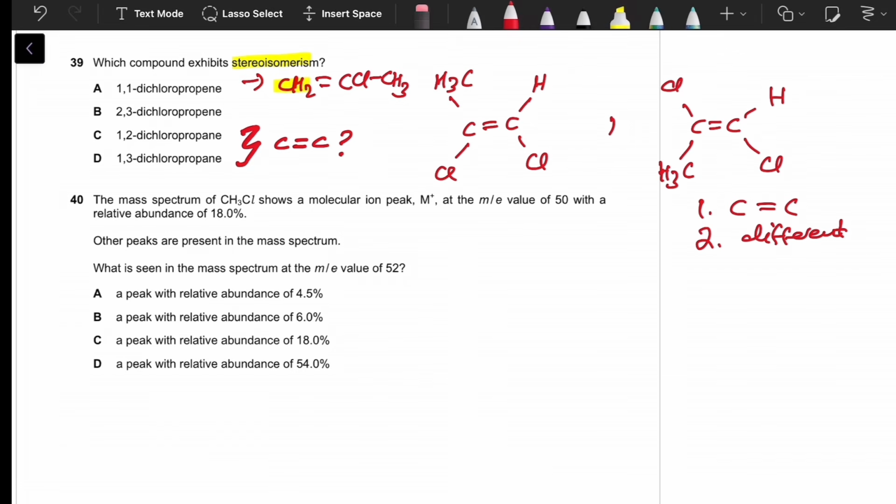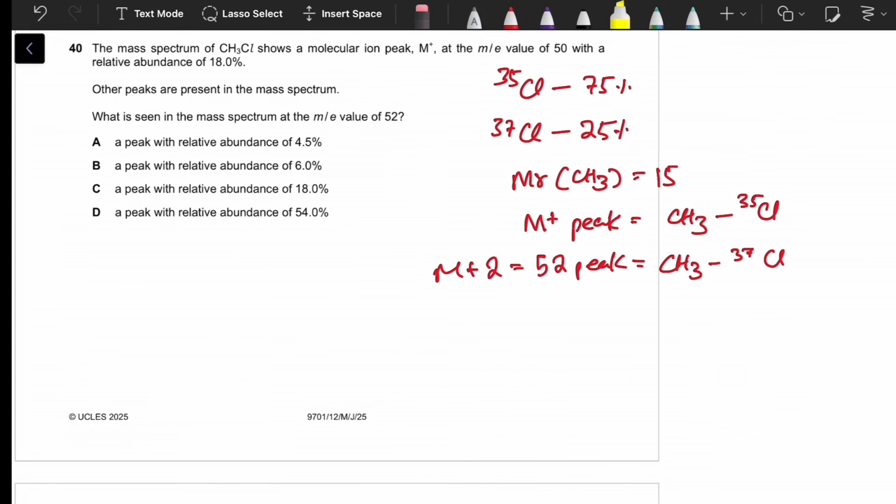We have option B, which is our correct answer, and it does because, as you can see, there's a Cl group and a H3C group on one carbon atom, and there's a hydrogen and a Cl atom attached to the second carbon. Therefore, we can get a cis and a trans isomer. Options C and D are incorrect because they are alkanes and not alkenes, therefore there is no double bond to begin with.